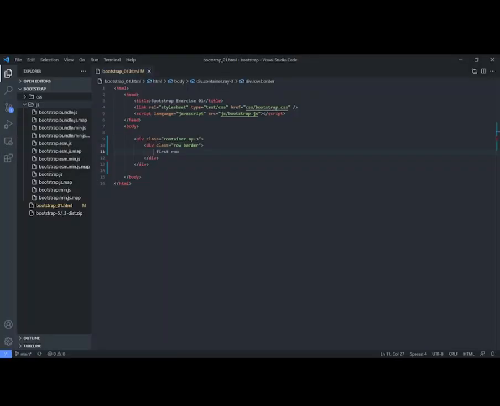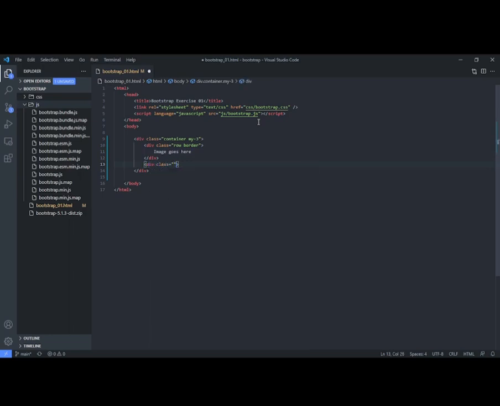Let's try to do some more coding. Border. I would normally use this one if I'm going to have a background image, or if we want to have a carousel. But since this is just basically for testing purposes or for learning purposes, what we can do is just add border and put a little bit of text here. So image goes here.